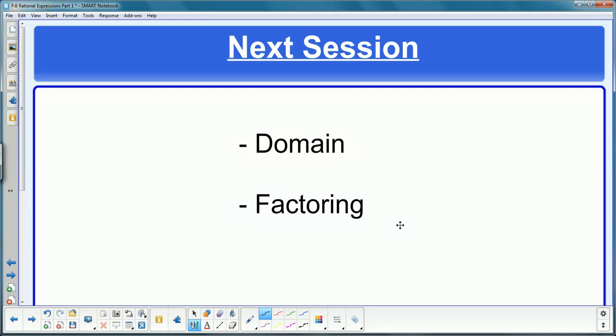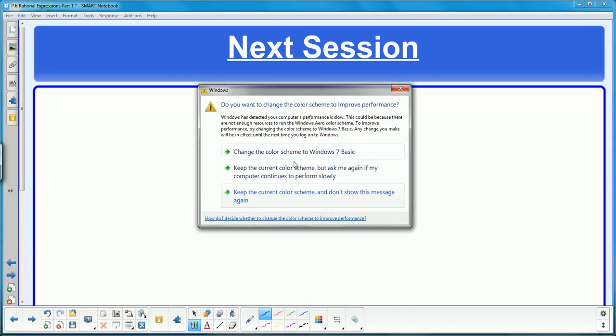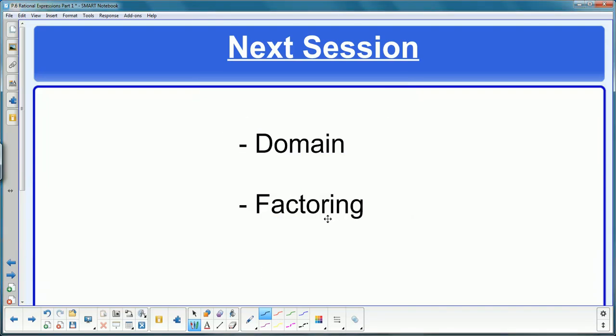So that is it for this video. We did division, multiplication, domain, and simplifying. I think you'll probably notice the big thing from this video was that we had to factor in every single type that we did. Simplifying, multiplication, division, we factored in all of them. Domain is also typically a thing that gives us a problem. You need to be aware of two things there. We can't divide by 0, and we can't take a radical of an even index of a negative number.